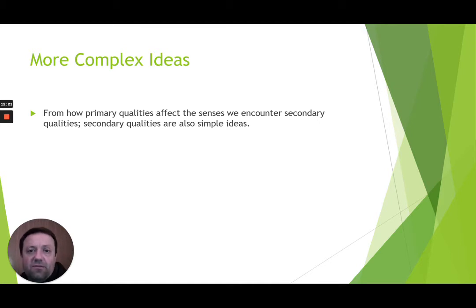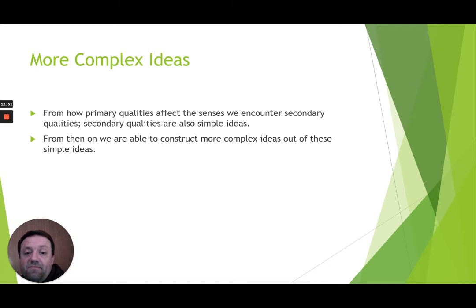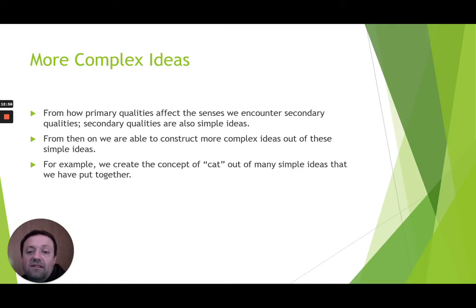Secondary qualities, it's important to realise, are also simple ideas, but, and this relates again to indirect realism, secondary qualities are the way in which the mind represents the physical world to us. So, put another way, it's the way that the physical world affects the senses and produces particular kinds of sensation in us, such as colour and sound, for example. All right? But the experiences that we have as a result of that are what allow us to produce simple ideas. And from those simple ideas, we construct more complex ideas.